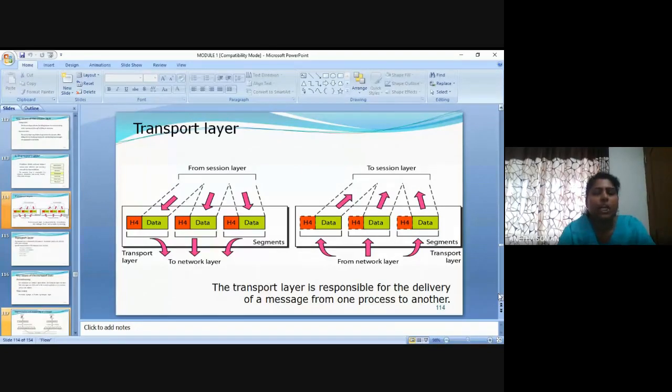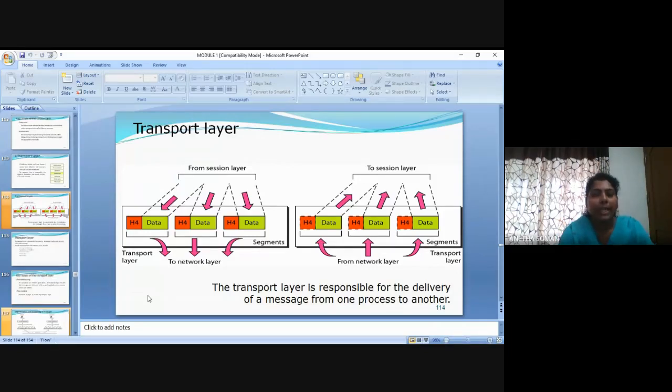Okay. Now, generally, you have three important duties of the transport layer. One is segmentation. When I tell, you have to just make a note of that. The main important functions or duties of the transport layer: the first one is segmentation, the second one is flow control, and the third one is error control. I repeat, the three different duties or functions of the transport layer are segmentation, flow control, and error control. Now, what is this segmentation?